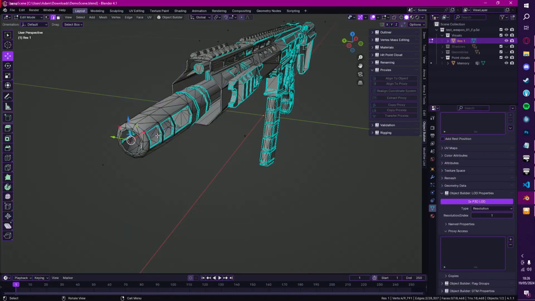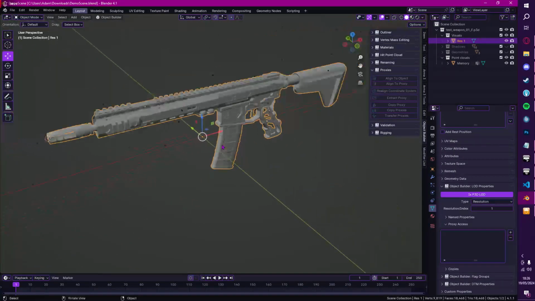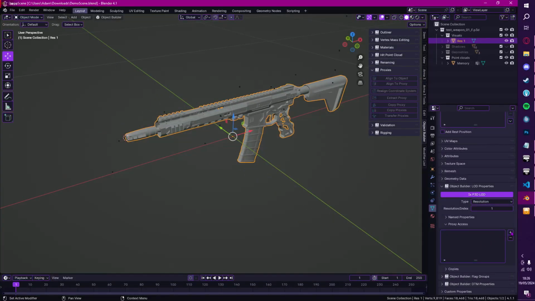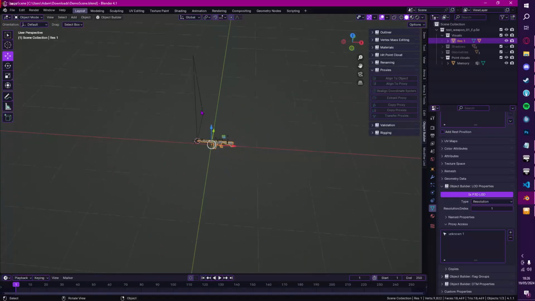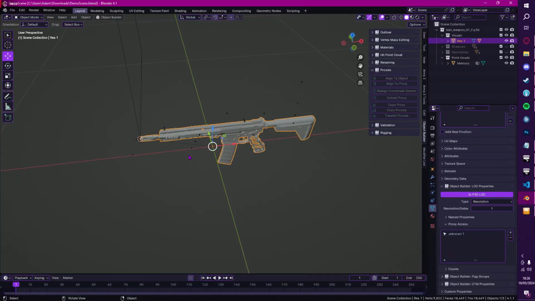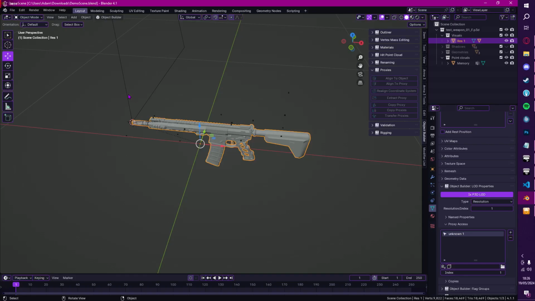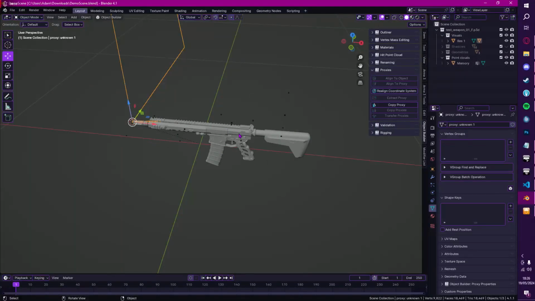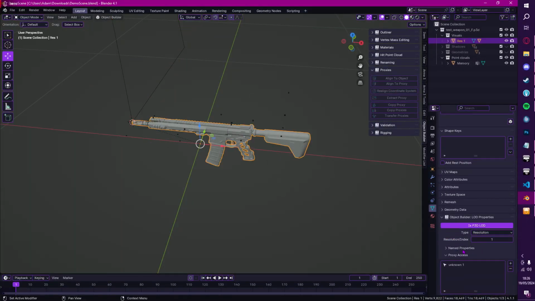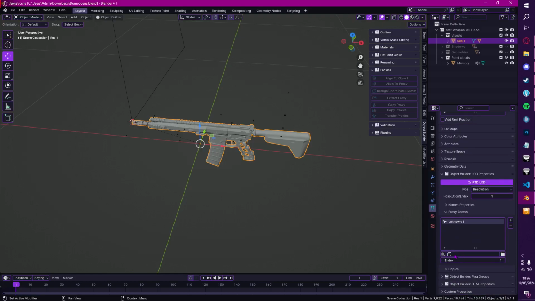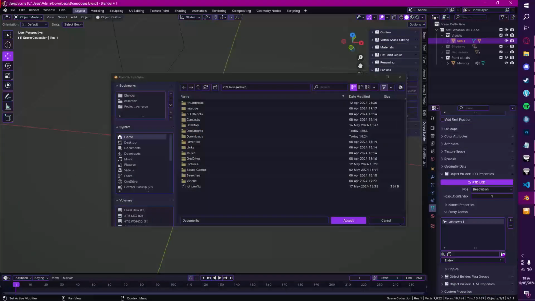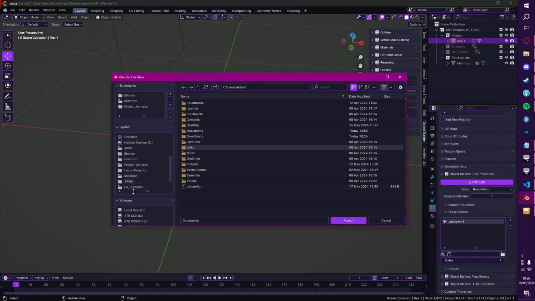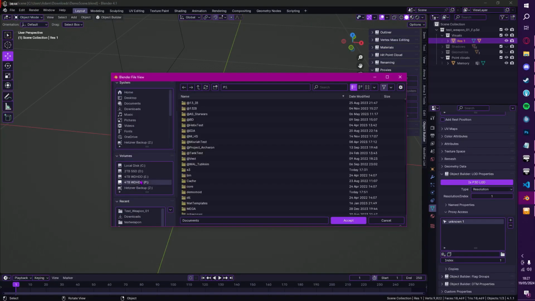If you do Shift S, cursor to selected, go back out of Tab, and then just click the little plus sign, you'll now have a brand new triangle that should say unknown 1. No need to worry about it, we can click on it here, and it should come up with this little box here, and you want to go for the little folder icon, and then you should be able to go to your P folder.